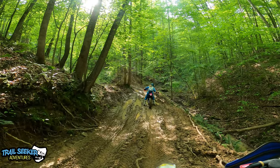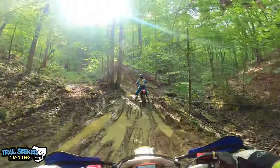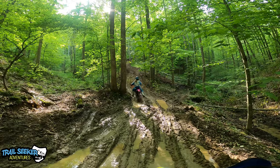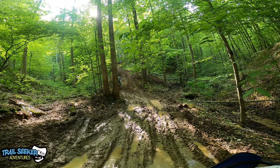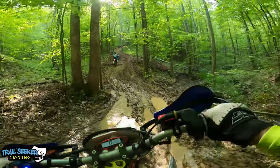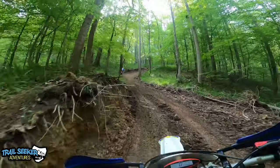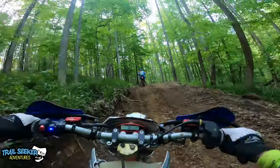This was one of the new additions this year. It had to be fairly new. There were about 3 or 4 trails that I believe probably just opened within a week of us getting there. But this was a little muddy. Heidi picked out her line and had no problems. If you come to a Hatfield McCoy trail system, you'll find a trail for just about any skill level.